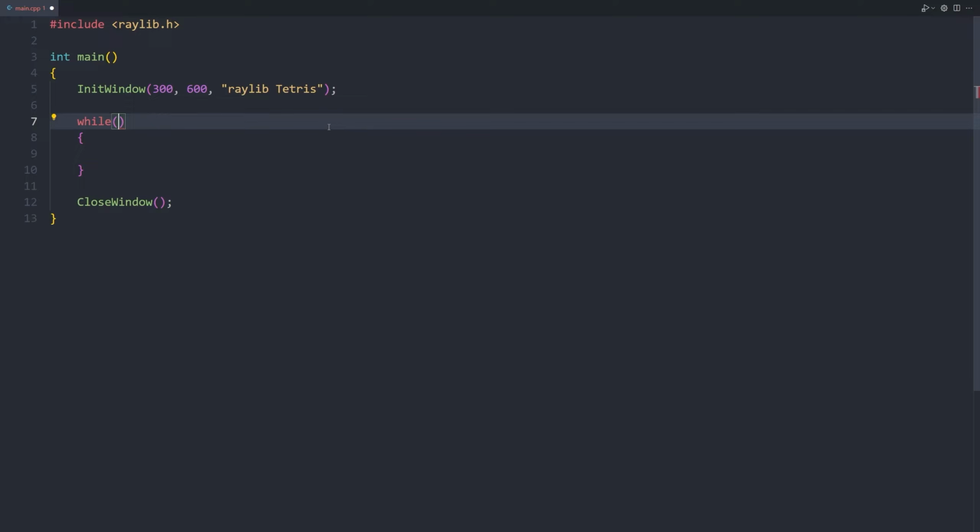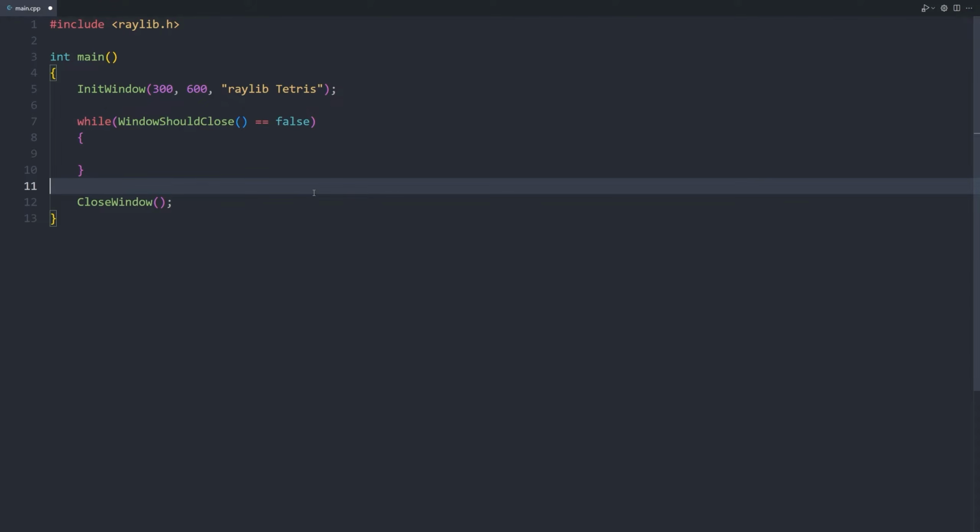The first thing we do inside the game loop is to check for any events. Now, inside the parentheses, we type the condition. WindowShouldClose(), equals false. The WindowShouldClose raylib function is a very useful function. It checks if the escape key on the keyboard is pressed or if the close icon of the window is pressed and returns true if that is the case. So if it returns true, the game loop ends and the window is destroyed.